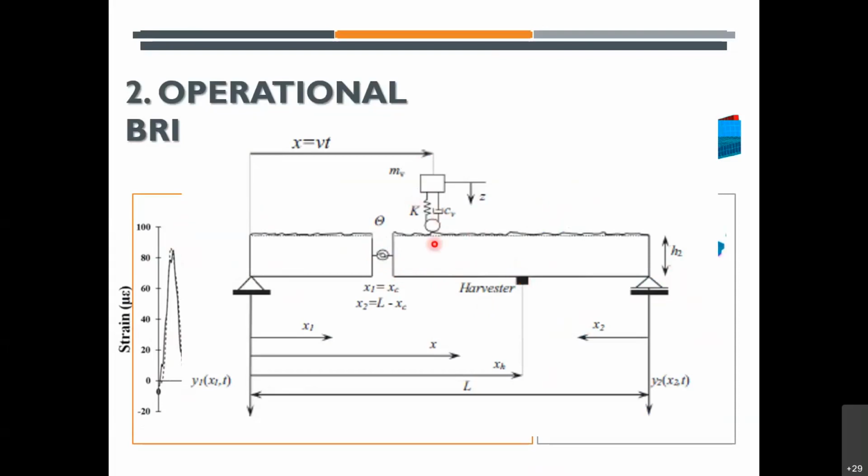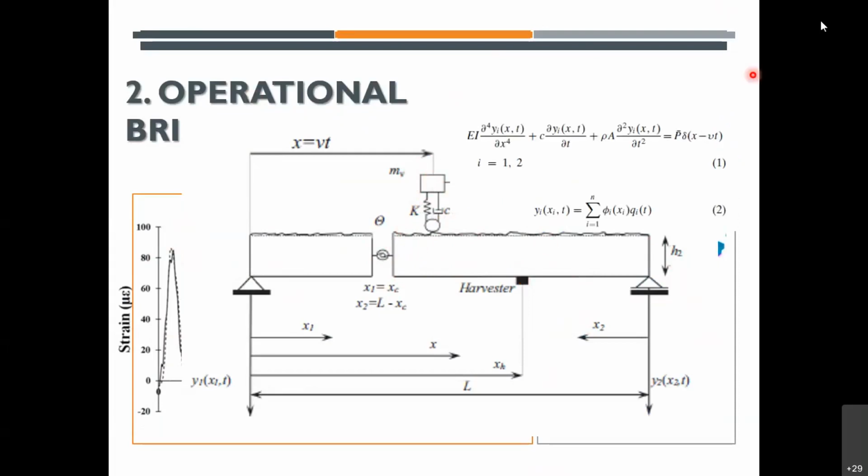So this is the simplest model of a vehicle. Why not a single point load? Because if you don't use a degree of freedom for the vehicle, you won't have the coupling between the vehicular degree of freedom and the bridge in terms of the surface roughness that comes in. So realistically speaking, we're talking about a typical Euler-Bernoulli beam example forced by a Dirac delta function represented by the vehicle, and consider the two beams on the two sides and consider the boundary conditions in between with the damage in there.